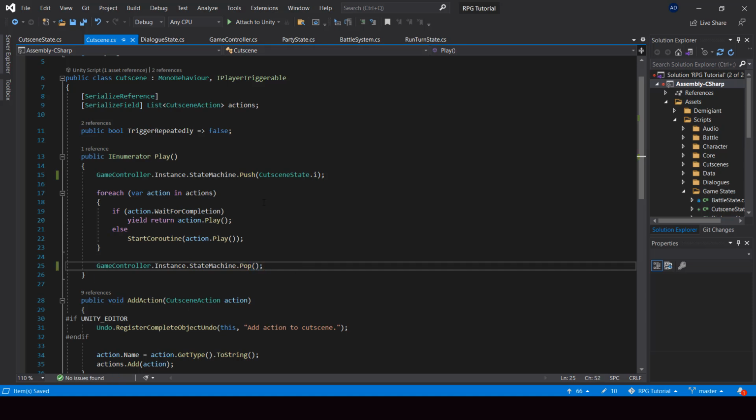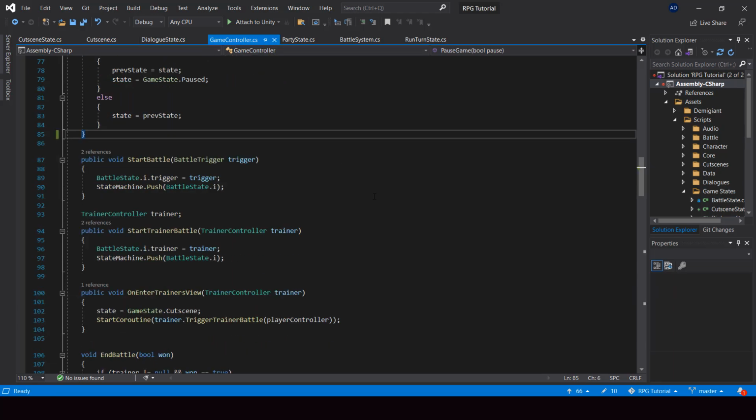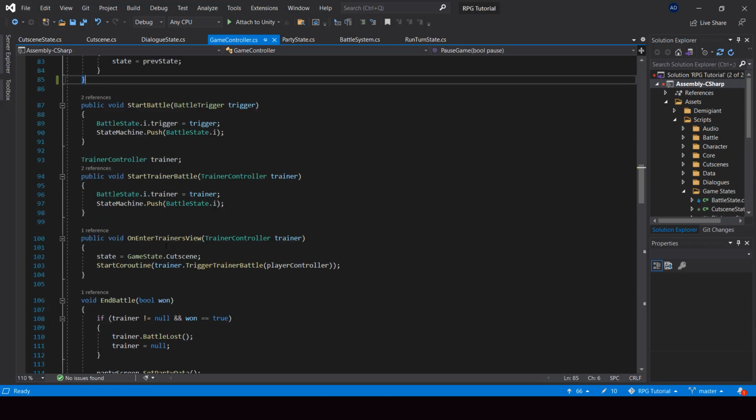Next, there is also another place we're using the cutscene. In the game controller, if you look at the OnEnterTrainersView function, from here we're setting the state to cutscene while the trainer is walking towards us to start a battle. Here, we have to use the state machine instead of the enum state.